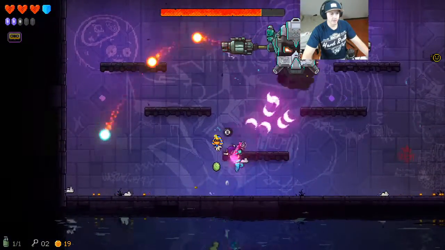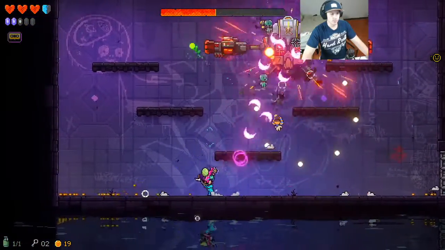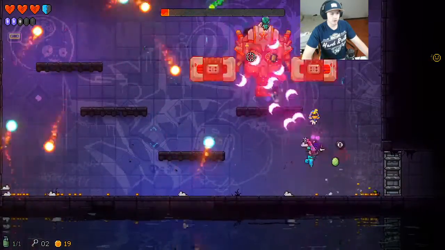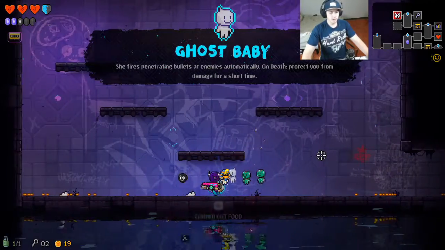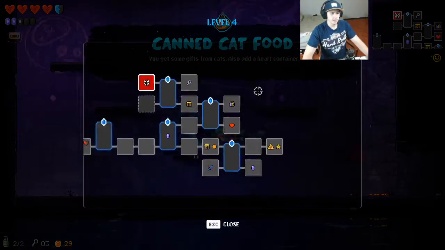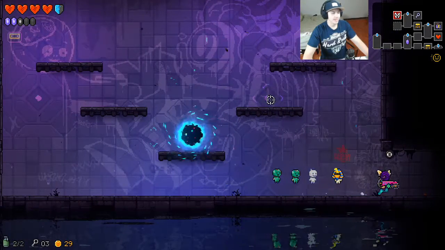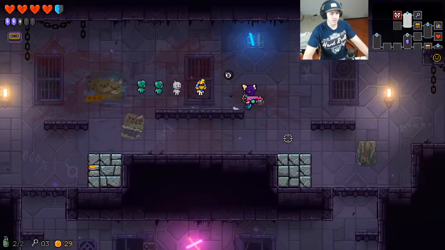1, it lets us survive, which is obviously, you know, ideal. And 2, we do more damage the more armor we have based on an item we picked up earlier. And we also got a heart container. So at the end of the day, things are looking okay. I'm going to teleport around and pick up some of these crystals lying about.